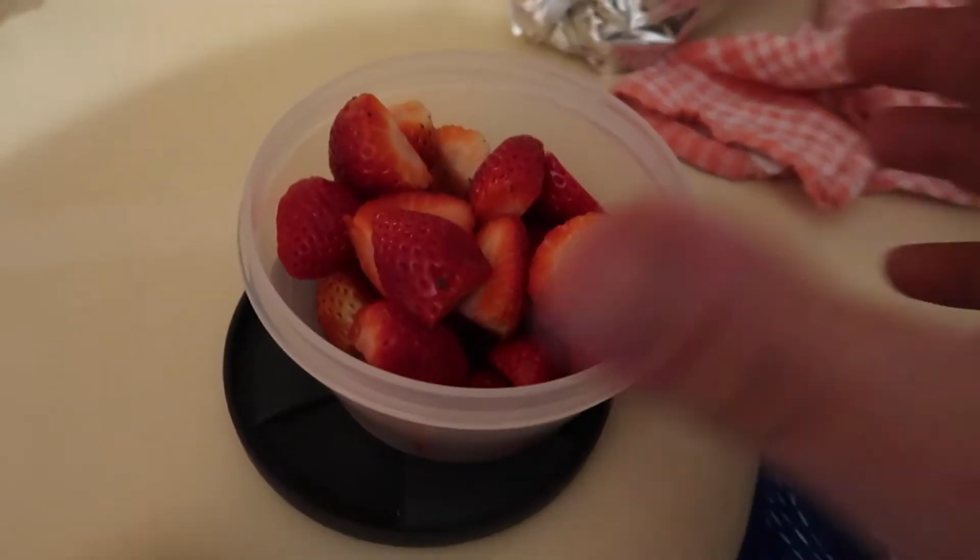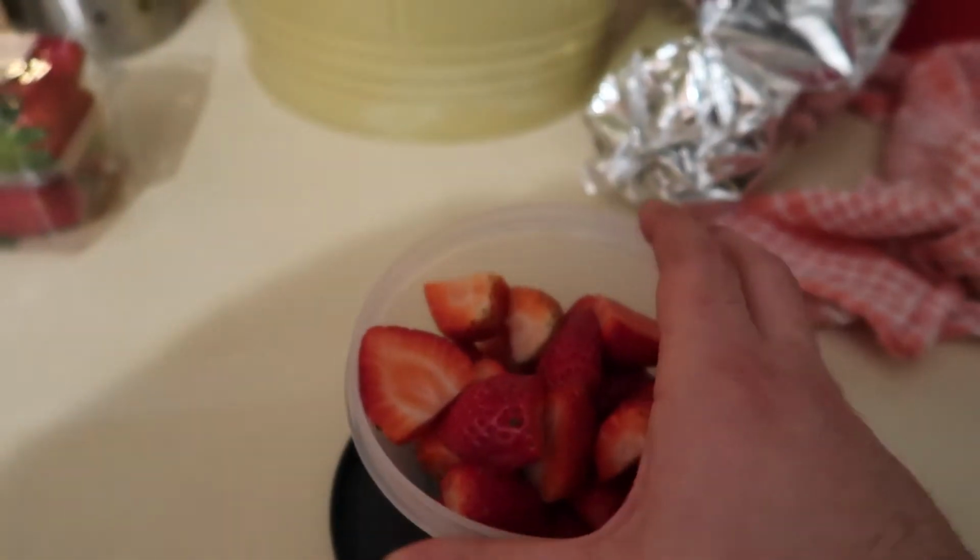Now, it equals 634 calories. So now, I'm probably not going to go for the peanut butter and cracker snack, which is going to be another 230. So what I got over here, cut up strawberries, 250 grams, only 78 calories. So if I was to cook my rice and only put 100 grams of rice, I probably would go with the peanut butter and cracker snack, but my lunch is already pretty big, 630 calories. I'm gonna stick to that lighter one, pre-gym snack, just have 250 grams of strawberries.